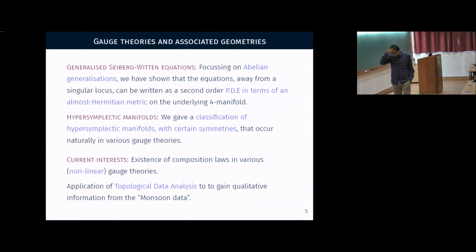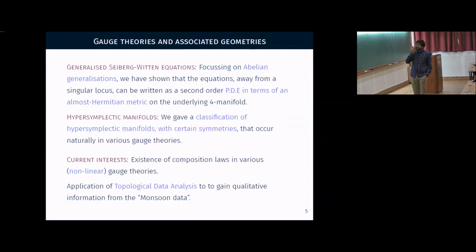One of the consequences of having such an expression is that at least when the underlying manifold is a Kähler manifold, one can define what is called a composition law. So from a degree L solution and a degree M solution, one may be able to produce a degree L plus M solution using this result. Also, in the Kähler case, in a joint work with Indranil Biswas, we showed that the existence condition for the solutions can be computed quite explicitly in a much simpler manner than was previously known.